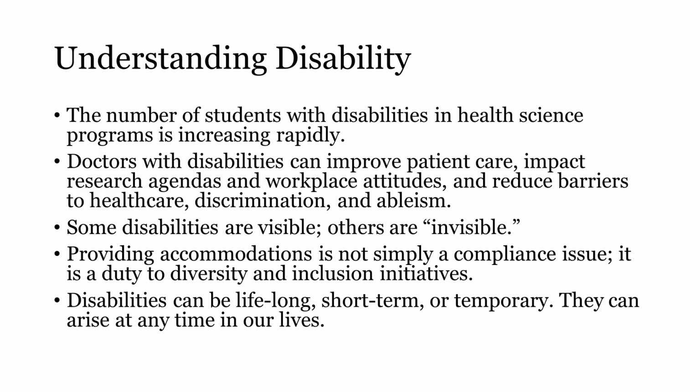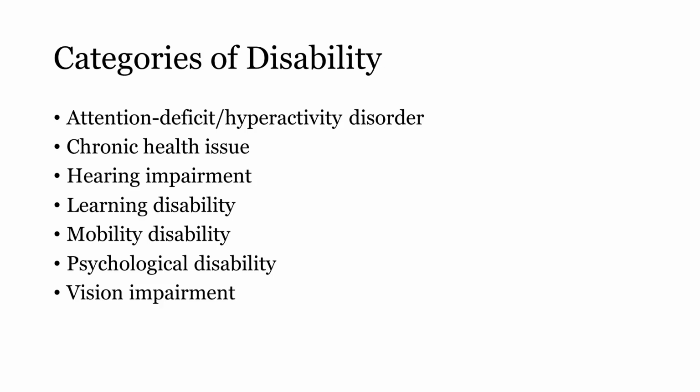It is important to recognize that disabilities are heterogeneous, so much so that grouping all disabling conditions together is ultimately meaningless. Some disabling conditions are present at birth. Others occur suddenly, such as with serious injury or acute illness, which may resolve over time or persist until death. Some develop in middle age or later in life. Some conditions are stable over time, while others are more progressive in nature. On this slide, you will see a list of the 7 categories of disability, all of which are represented by medical students and doctors with disabilities.